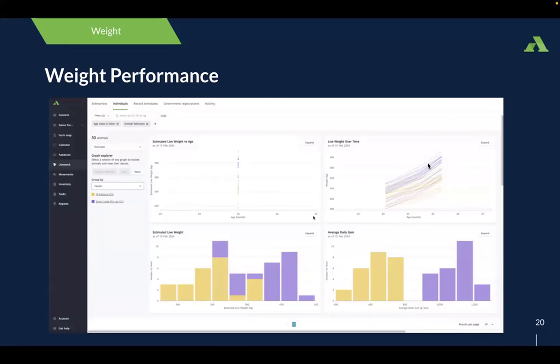So obviously the Bush Creek vendor is performing and had better weight gains than JR Pastoral, and we can see that broken down in a number of different ways and starting to look at how different animals are performing. We can group this by a number of different things, by management group, by breed. If you have a number of different breeds on farm and you want to assess how those different breeds are performing. So that's a really helpful tool in starting to understand how your animals' weights are performing over time.